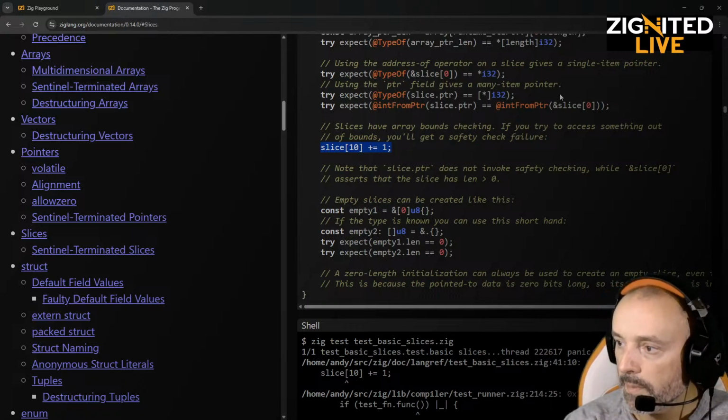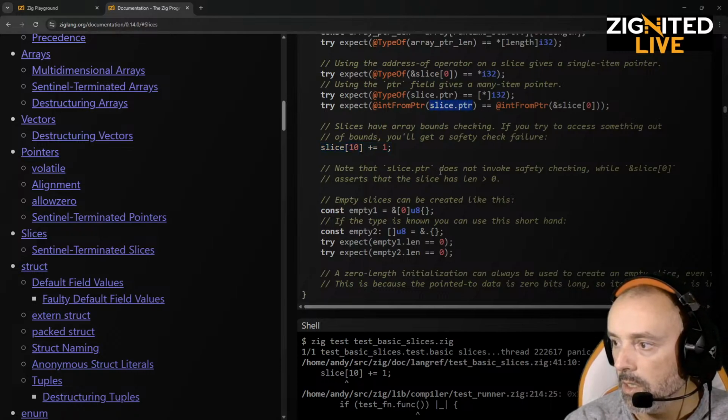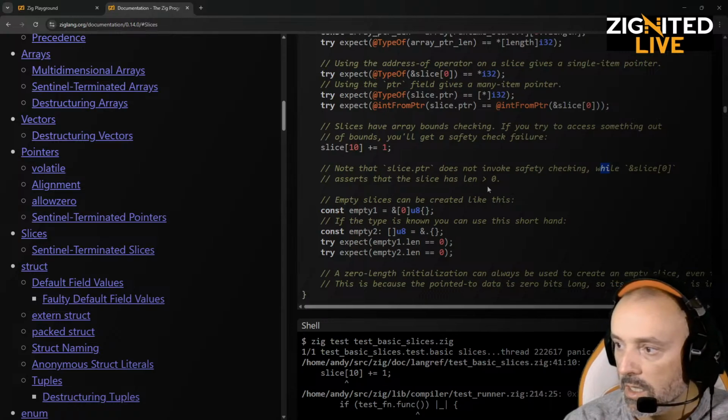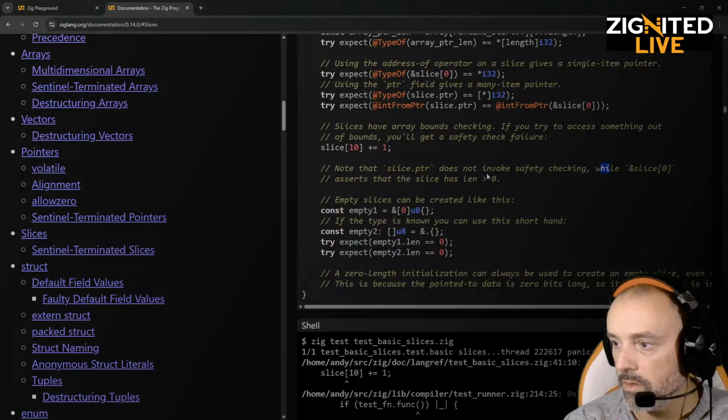Okay. So this part here does not invoke safety checking. Okay. While slice 0 asserts that the slice has length greater than 0. Okay.